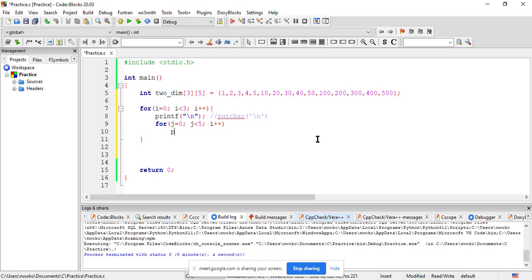So now I want to print %d, since they are all digits. So I want to print them as integers. So I'll call my array. The first index will be the I as usual, which is this 3 part. Remember this I less than 3. While the J is taking this second part. So that is J in this second part.